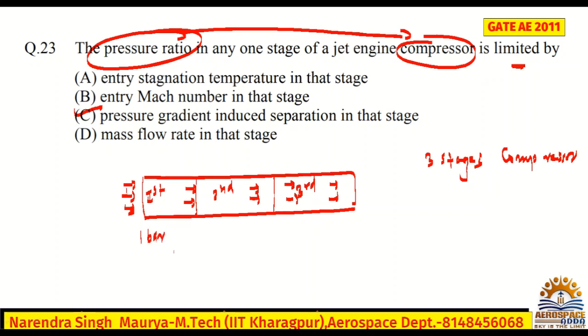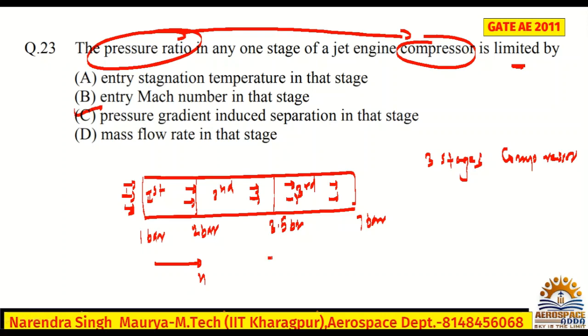Say this is 1 bar. Then after the first stage of the compressor, the pressure is raised to maybe 2 bar. Then again maybe it is 3.5 bar. The inlet of the second stage is 2 bar, the exit of the second stage is 3.5, and then the inlet of the third stage is 3.5 bar. So the exit of the third stage, just say, is 7 bar, just for example. So the pressure is continuously increasing. If this is the length x.